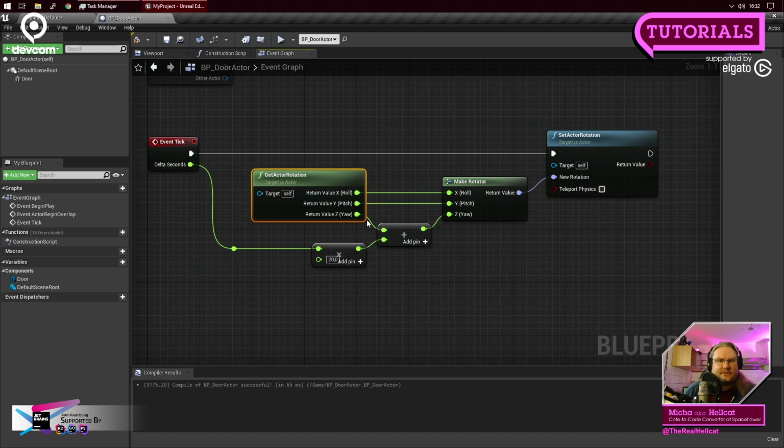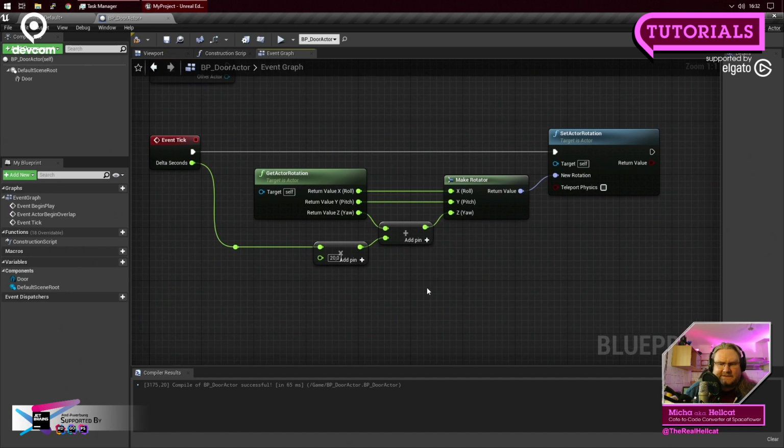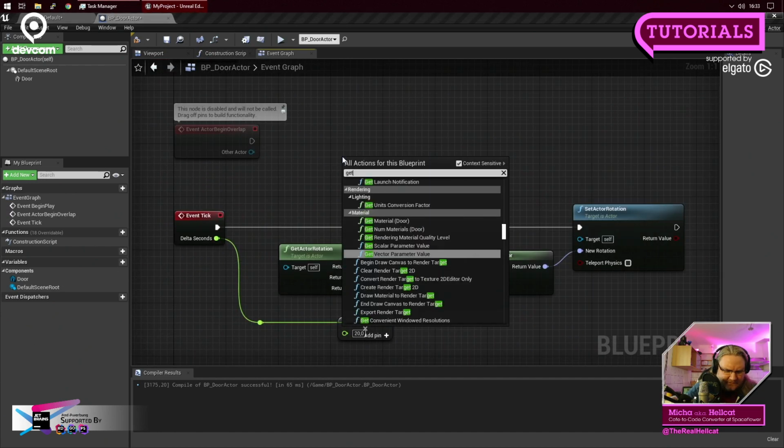If you're familiar with classic coding, this is a property of your object that just has those rotation values. If you really create this, we use a little trick here, and unfortunately it doesn't work when I just copy paste this. So let me add another get actor rotator.